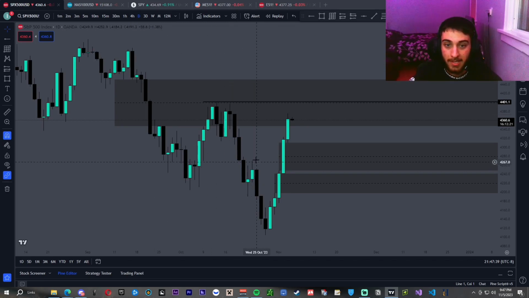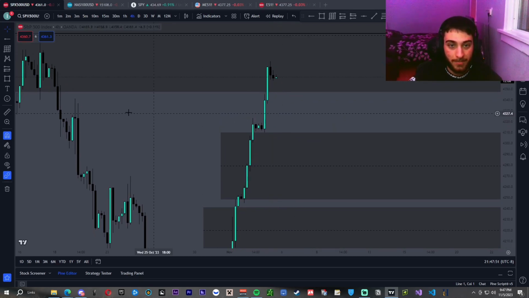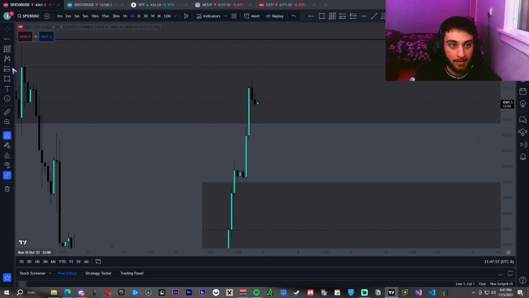formed. And since we're in an uptrend, our daily bias is bullish. We're most likely going to be playing upside on daily, but we still have to look at the lower time frames. The 4-hour, would you look at that? We're still in a bullish trend. We do have this area of accumulation or order block, whatever you want to call it, down here, and huge fair value gaps that we might want to fill going into Monday market open.